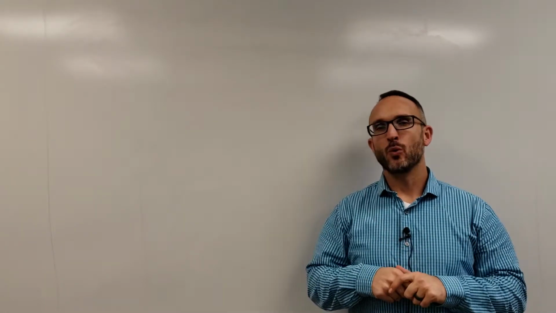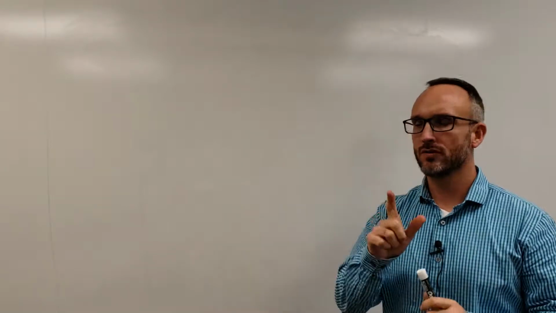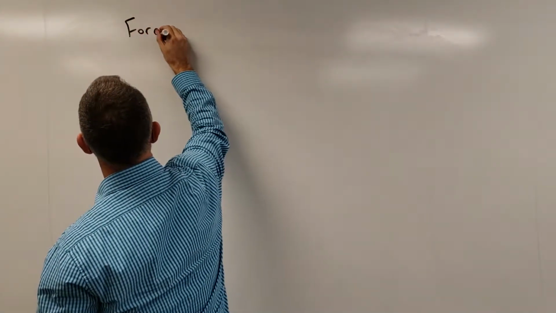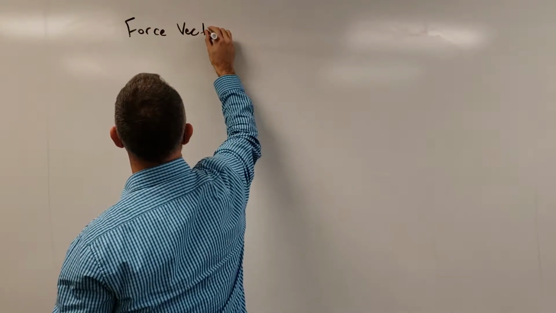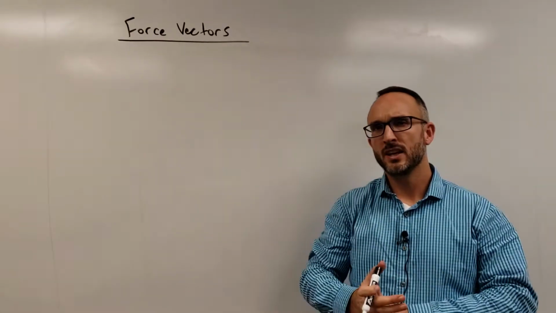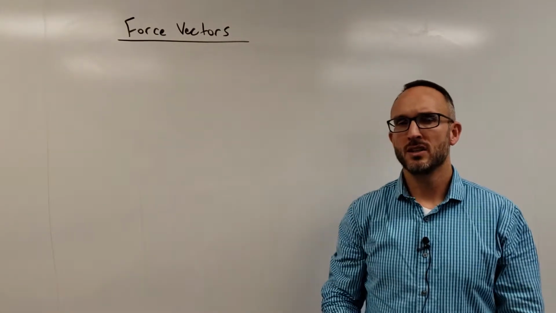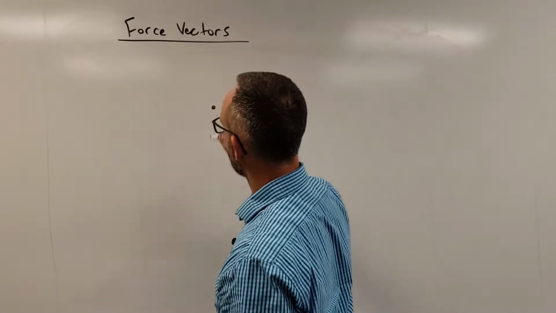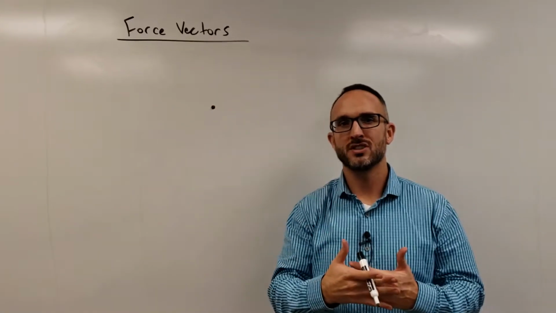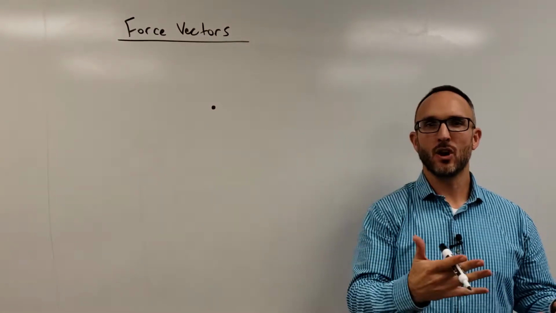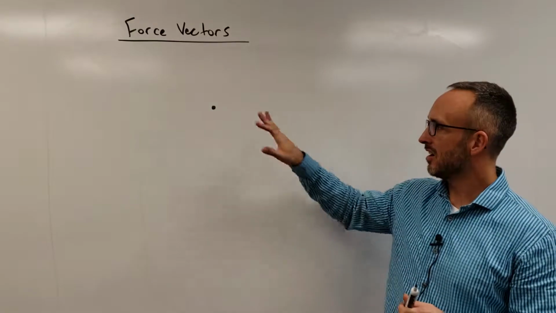Okay, now I want to look at one application of two-dimensional vectors, and that is force vectors. All right, so we'll start simply, and let's assume we have an object at this point here, and then multiple forces act on the object at the same time. And we want to figure out what the result of all of those forces combined is on that object.